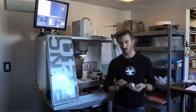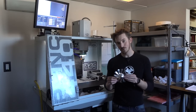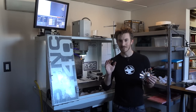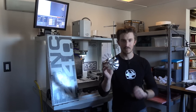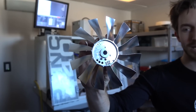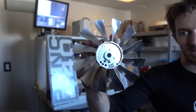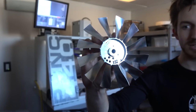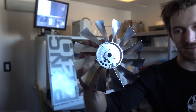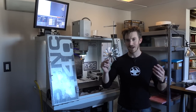Most professionally made EDF blades are CNC machined. Some can be cast, but they're usually cleaned up or polished very accurately using a CNC machine. Because the next big issue with making an EDF is balancing. If you look at the back of this one, you can see it was actually dynamically balanced — they used a very expensive machine to spin it and make sure the center of gravity is at the center of rotation. That's why they've drilled different holes and installed set screws to add mass and adjust that center of gravity.